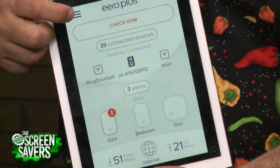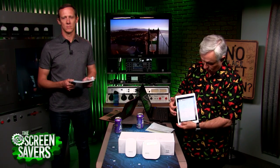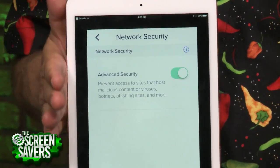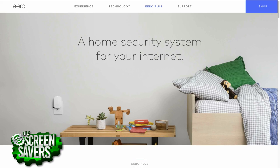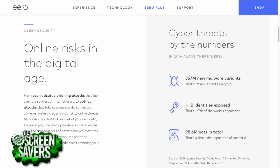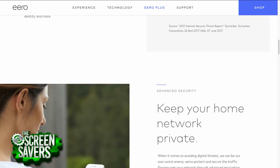But the biggest new feature in the Eero Plus, and I'll have to go to, let's see, I can't remember where this is. I think it's in network settings. This is network security. You can turn it on or you can leave it off, but it's going to filter. Nowadays, this is so useful. Phishing sites, it's going to filter viruses, it's going to filter out ransomware. And I have to say, I love this idea. Sometimes people use OpenDNS for this kind of thing.